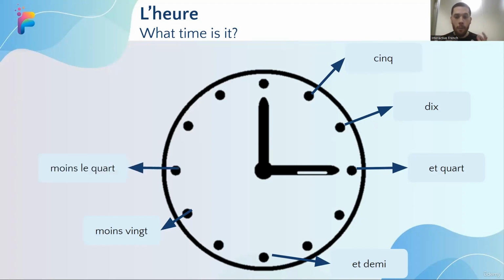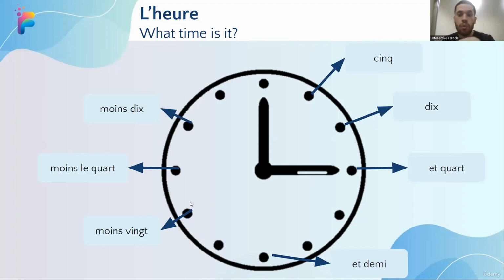We also have it with moins le quart, right? So moins le quart, here we're talking about quarter to, okay? Minus quarter of an hour. So if it's 1:45, you could say il est 2h moins le quart. If it's 2:45, you would say il est 3h moins le quart. If it's 3:45, you can say il est 4h moins le quart, and so on and so forth. If you pay attention, it's the same word, quart, from the one we had in écart, right, quarter.